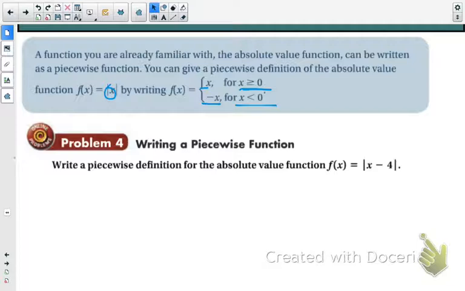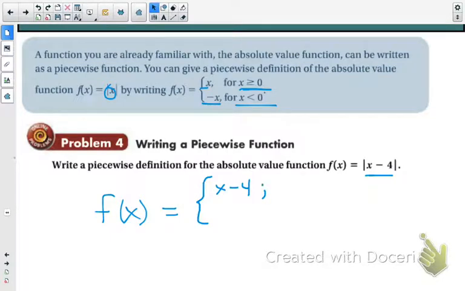So if you look at this one right here, we have x minus 4 on the inside. So that's shifting everything to the right 4, just to review, if you remember. If it's inside, it's a horizontal shift. If it's outside, like +2 right here, that would be a vertical shift. Okay, but if I want to write this as a piecewise function, I'm going to start with my f of x here, equals, and then do this little fun curly brace thing. And the first thing you're going to do is keep the inside the same, so x minus 4.